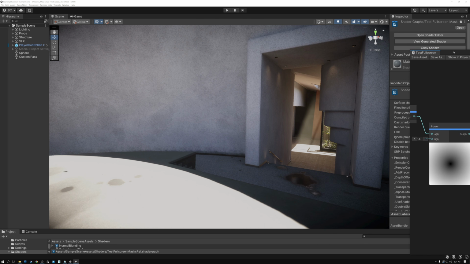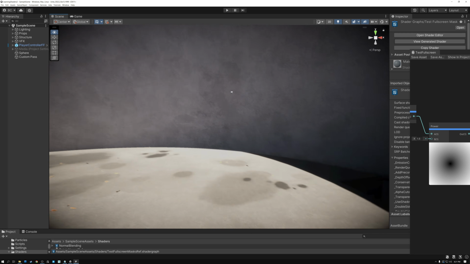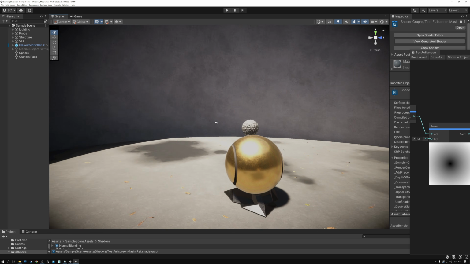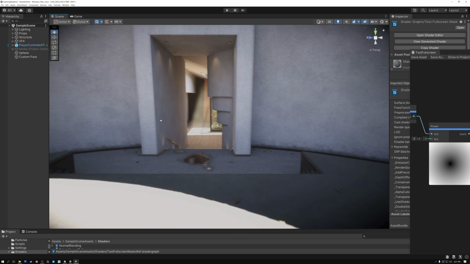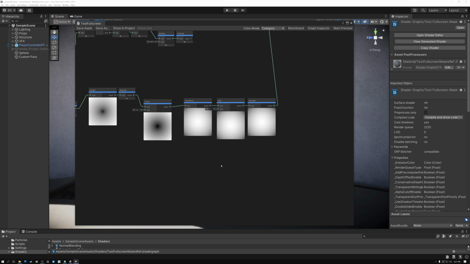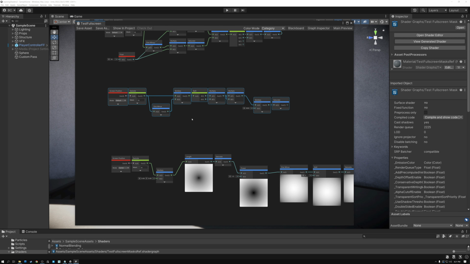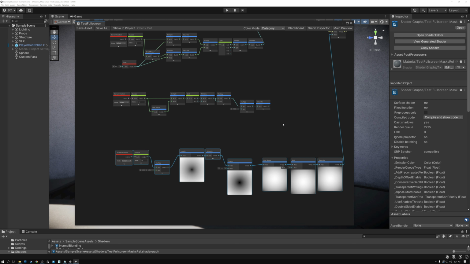All right, I tweaked my parameters a little bit, and I think you can see it a little bit better now. You can see down into the corner here, it's kind of dark, and this is a vignette effect that kind of simulates what a camera lens would do, darker around the edges of the lens and brighter in the middle. So that's one pretty good use for our distance-based mask. All right, so today we learned how to do a square edge mask, a round edge mask, and a distance mask. And like I said, in future videos, I'm going to go ahead and show you how to apply these in all kinds of different effects.